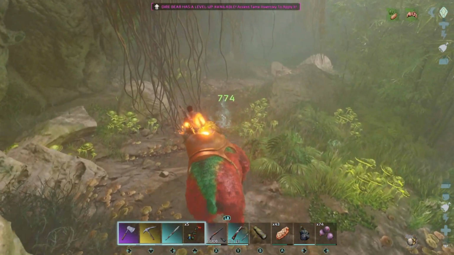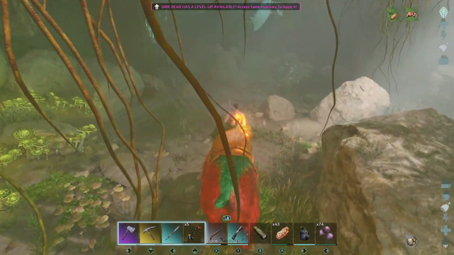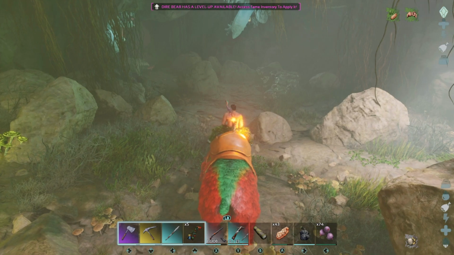I'm so used to using... What do we use in this cave in Ark Survival? I use the Ravagers, that's why. I keep clicking A like I'm gonna jump.